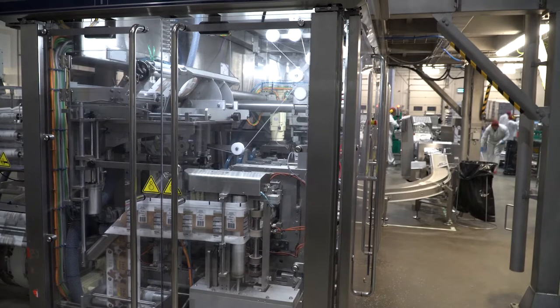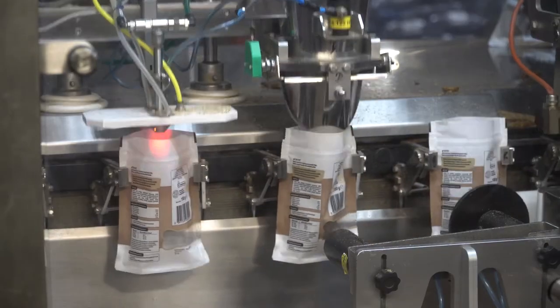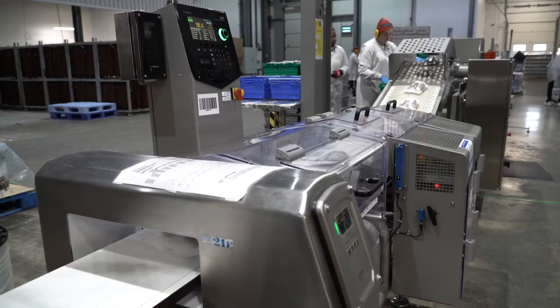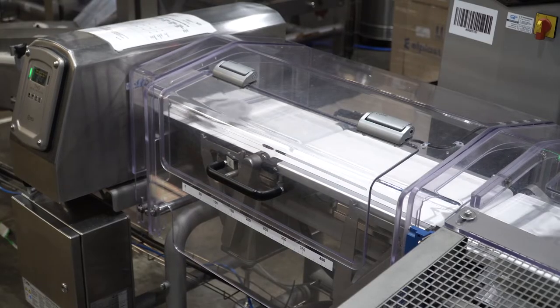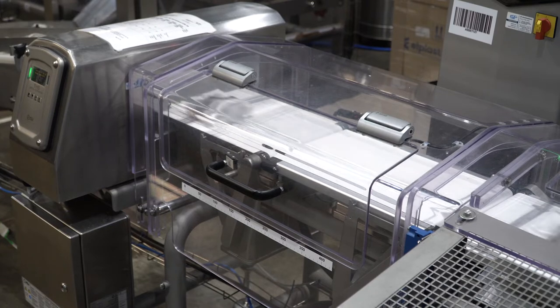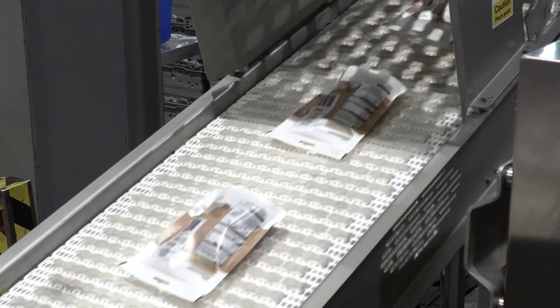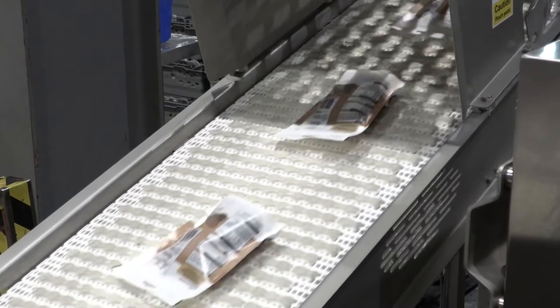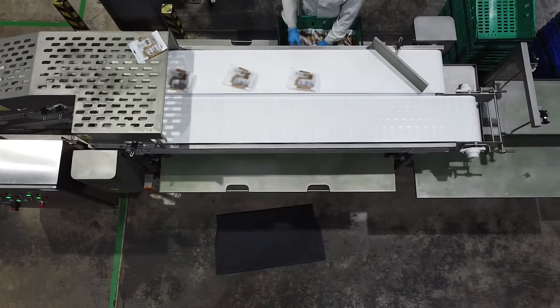The pouch-filling machine was incorporated into the line, ensuring seamless integration between interfaces and the transfer of the finished pouch to the Ishida checkweigher and Chea metal detector. On completion of all quality checks, the finished product is fed onto an ergonomically designed, recirculating packing conveyor, where the pouches are boxed, taped and labelled for dispatch.